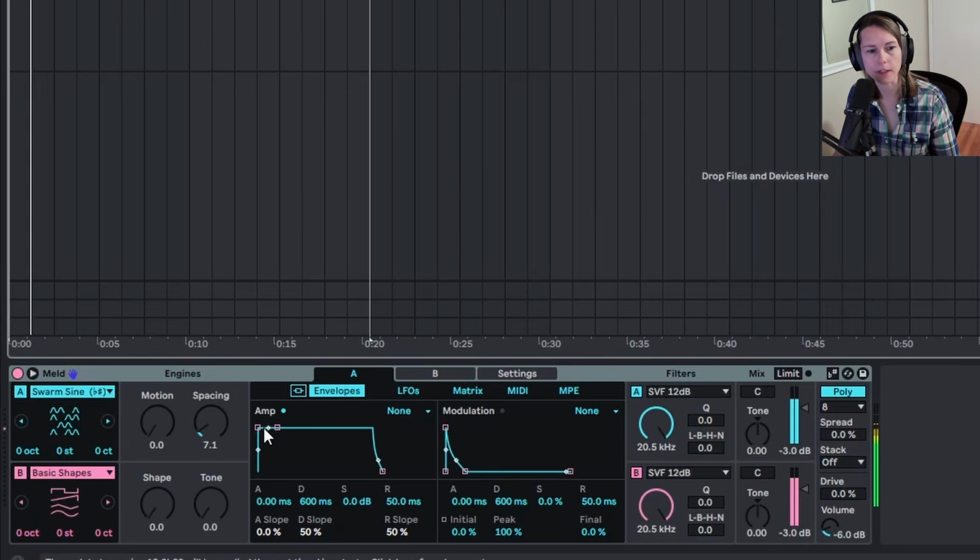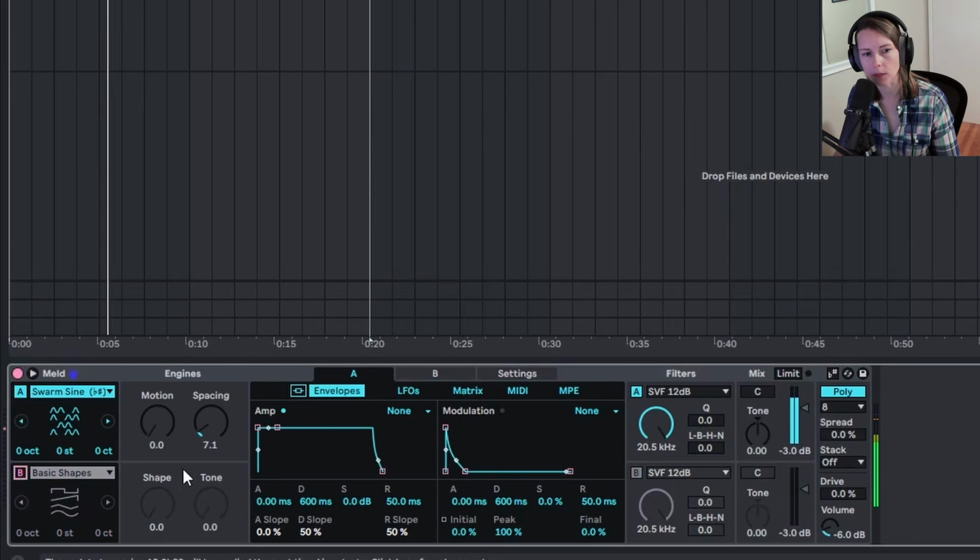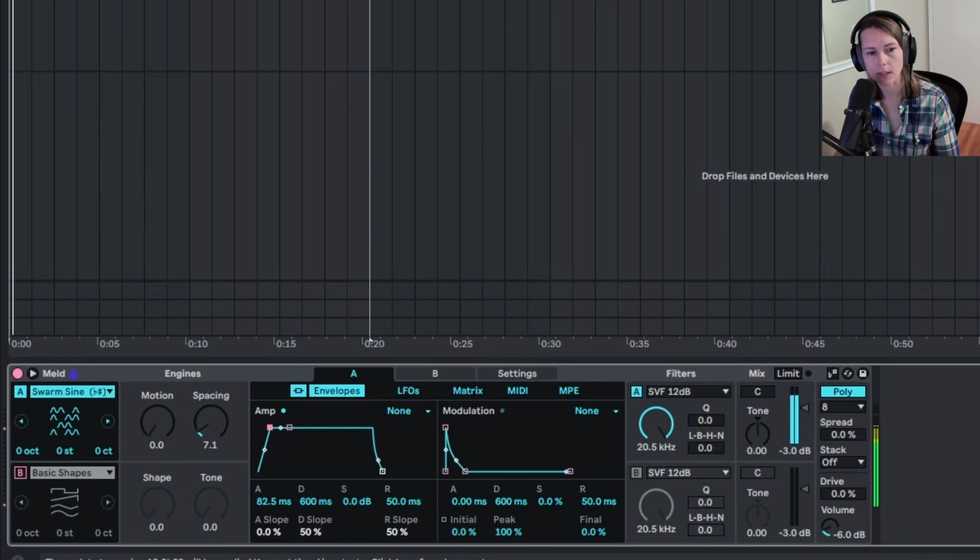So the first thing I want to do here is work on this amplitude envelope, and I'm going to eventually use both of these, but for now let's turn that off. If you hit this little link button here, this means both of these oscillators will share the same envelope. So I'm going to do that. So any change I make here will affect the second one when we turn it on. So we're going to make this more like a pad. Drag the attack in, sustain all the way, drag this release up a little bit.